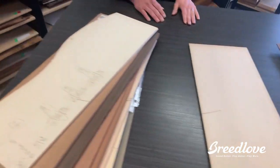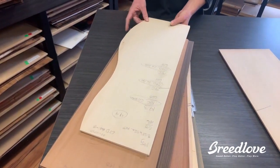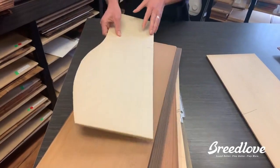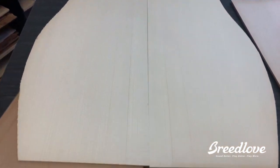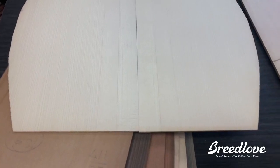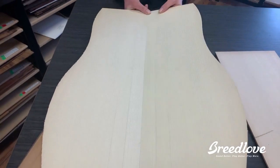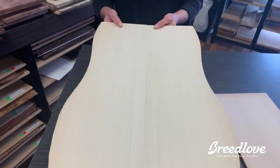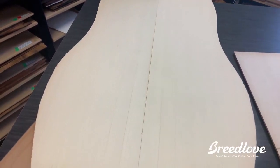Great place to start. Yeah, and then another very common traditional tone wood is going to be the Adirondack spruce. So again, selective, individually harvested. These are smaller trees, typically. And here's just a nice example of a fine textured top here. Really clean Adirondack. This is your power top.